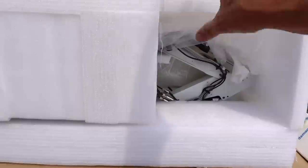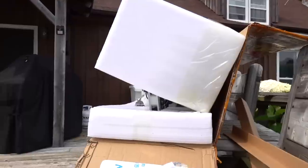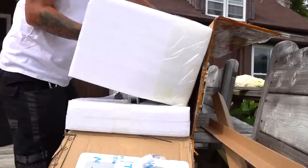This is going to have a hydraulic rotating arm, pre-installed. Yes. Okay, so I did order some accessories. I wonder if they're in here at the same time.